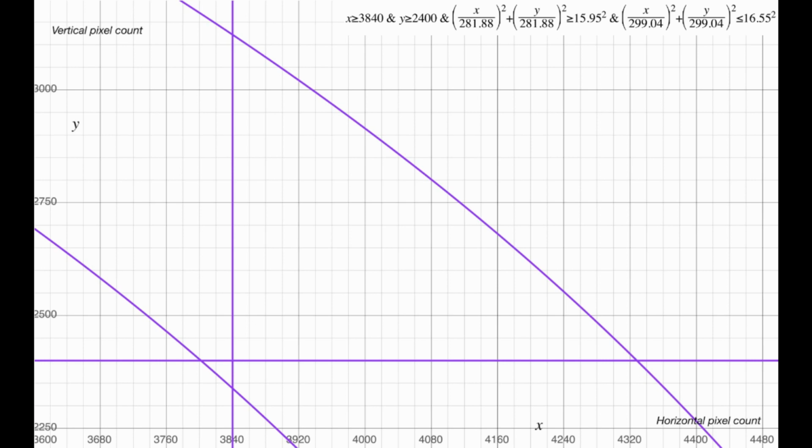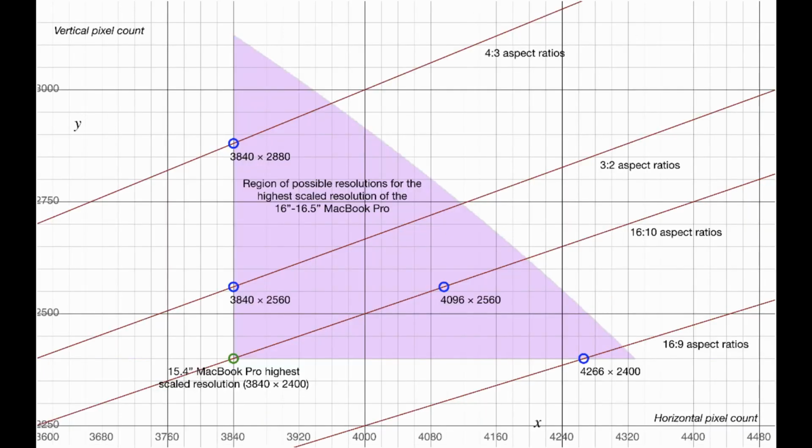And then we use the PPI of the 12-inch MacBook and the PPI of the 13-inch MacBook as our upper and lower bounds for the physical PPI on that display.